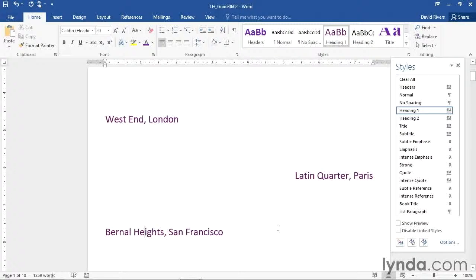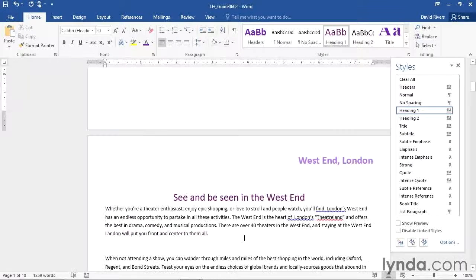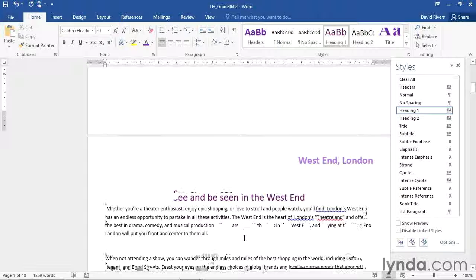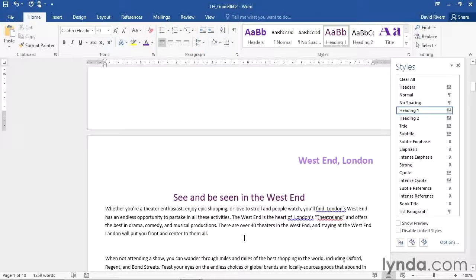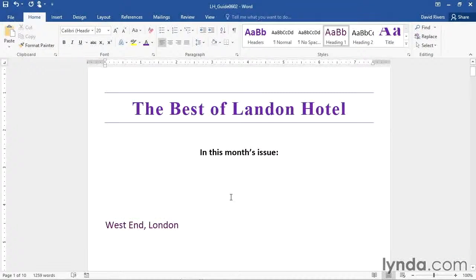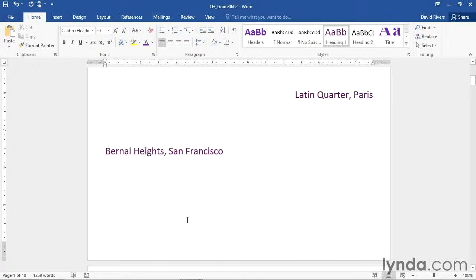So that's how you create your own styles and even update existing styles in the theme that you've selected for your document. And of course, by using styles, and we can close up this pane now, when we go to do things like navigate our document or change up using a different theme, because we have actual headings using quick styles here, that's going to come in very handy, as you'll find out in the next movie.